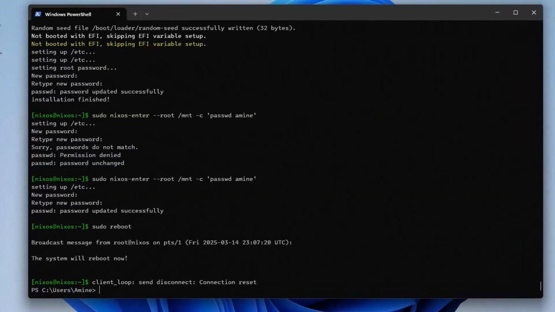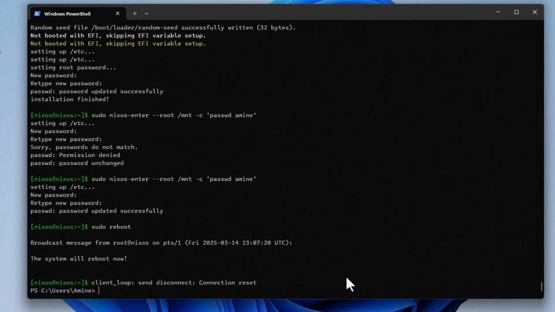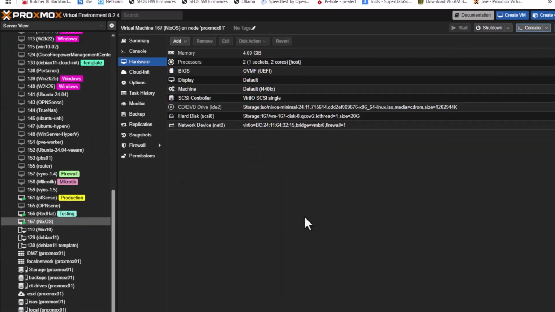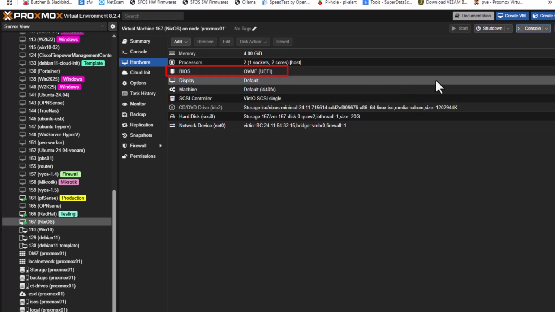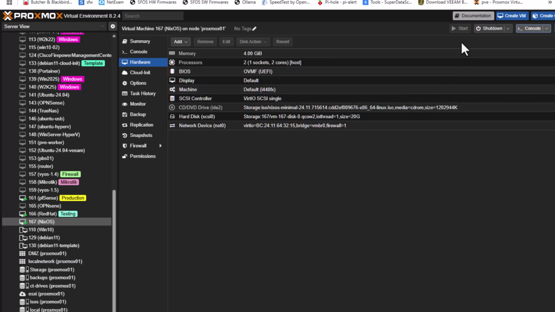Okay, so one last thing before booting, you have to go back to your Proxmox and go to your VM here, NixOS. Go to your hardware and make sure that your BIOS is actually UEFI as we have set up. So let's launch our virtual machine.